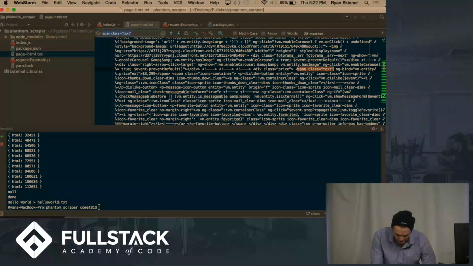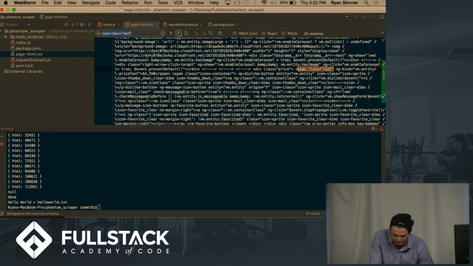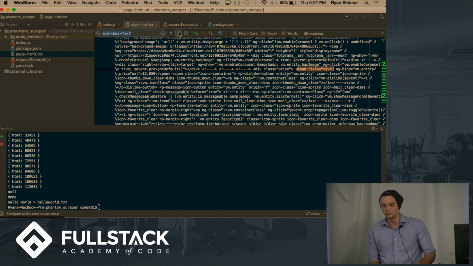So if we search that, you'll see all of the prices from that search, because I scrolled through it. I wouldn't have these if I didn't actually go to that site and scroll it myself. And you can't do this with Request and Cheerio because you're just virtually going there. You're not actually visiting that site with a browser.